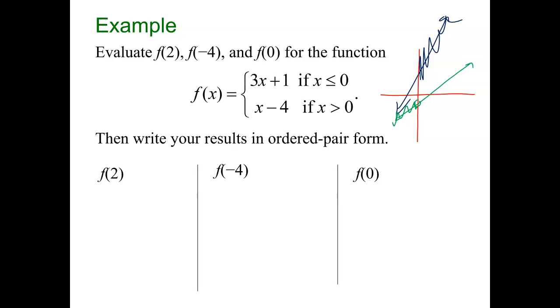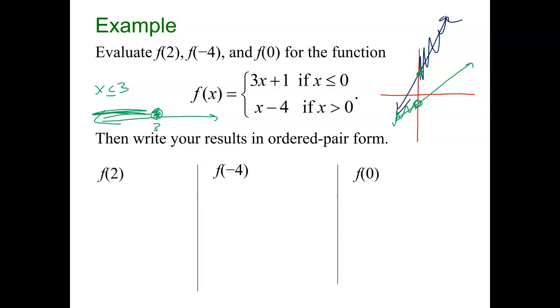Remember when we did our inequalities on a number line? If I had x is less than 3 on my number line, I would have an open circle and I would shade to the left. But if it was less than or equal to, I'd have a closed circle. We're going to do the same thing here. This one would have a closed circle because it's "or equal to." This one's going to have an open circle. And we'll get to the graphing on the next one.